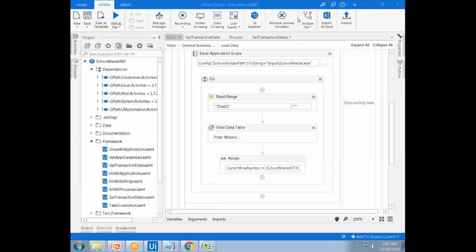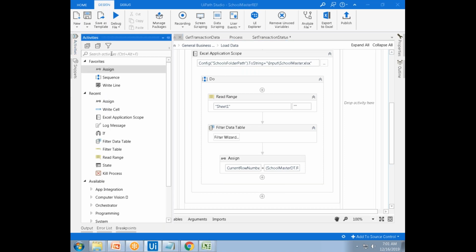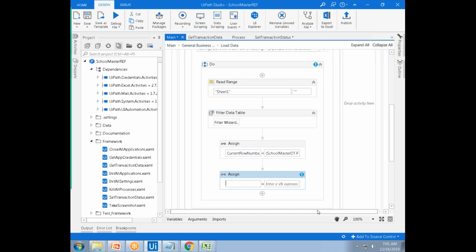So see, current row number is one integer. We need that integer number in the set transaction status to set the status value for that particular cell. So anyway, you can pass it separately, or in config of current row number equal to current row number.